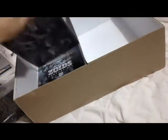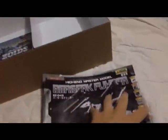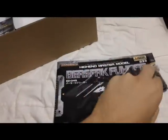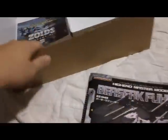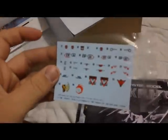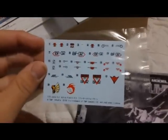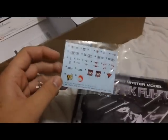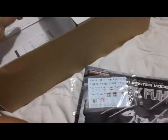So in the bottom of the box here, we get the manual for it. Nice big thick manual, and it's just like all the others. You know, information about the Zoid parts, how to build, and at the end you get a painting and decal guide. Which, very nicely, you get some water slides in this. A lot more water slides than I've gotten in any of the other ones, which, to be honest, I've only gotten one other water slide, and that was in the Schneider, and that was a single water slide. So, a lot of water slides for people who want to do decals. I want to do these, but I'm not sure if I'm going to. I don't want to screw up a paint job with them, because I'm not that experienced with decals, but I'm probably going to use them.